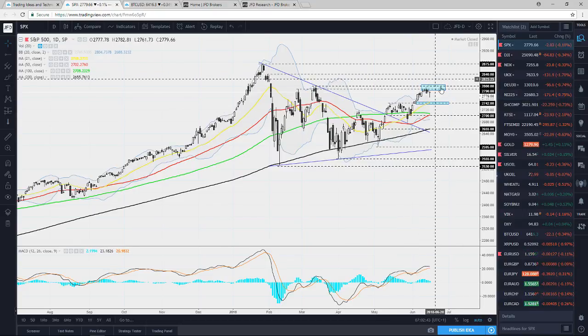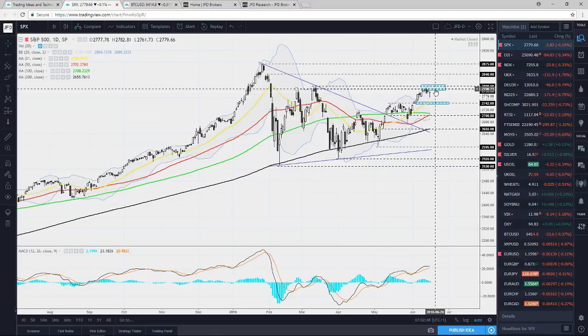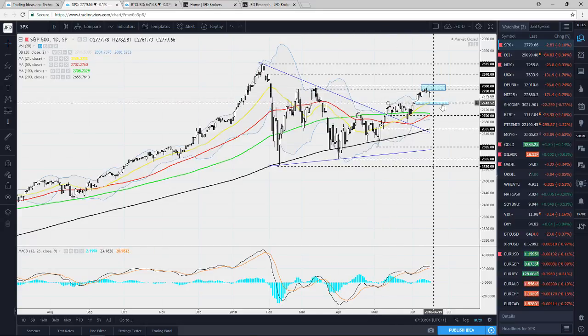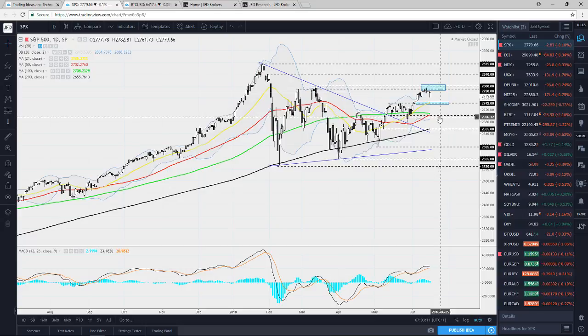So some very good levels to watch on the upside, but on the downside, if this 2790 continues to hold, well, we could end up pushing towards this nice area of support at around 2742. That acted as a strong level of resistance in the past, we can see here. And if we start breaking this area, well, this could open the path towards lower levels, right? And the first good one to watch is, of course, the round 2700. So keep an eye on this one, guys.